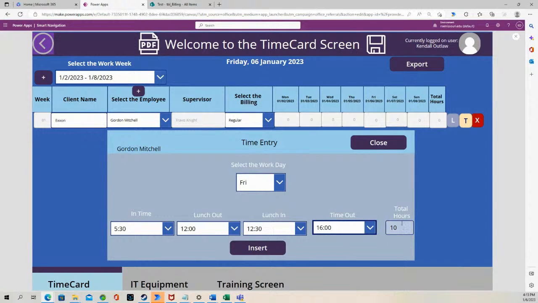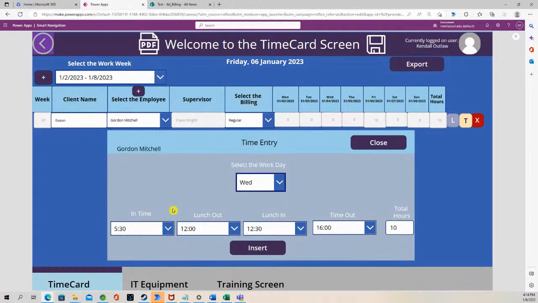So that gives you a total of 10 hours worked. When I press the insert button, it will put those 10 hours for Friday right here and calculate the total hours for that week.